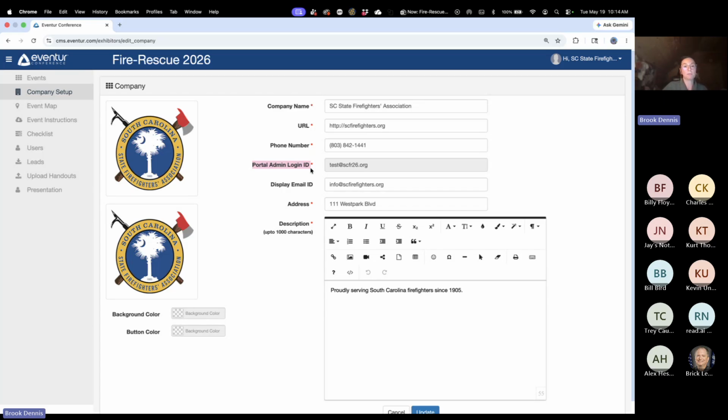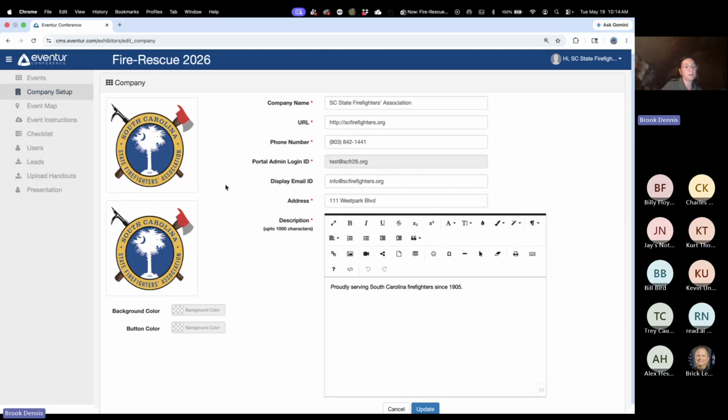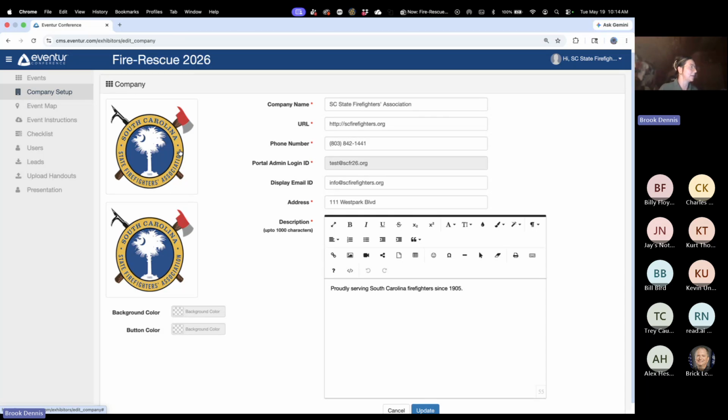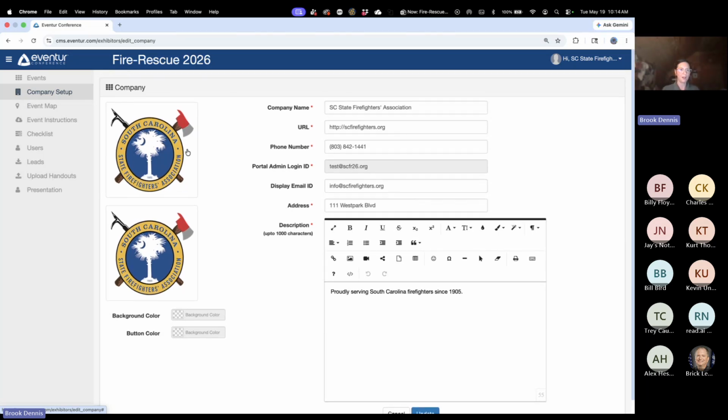That is something I really have been stressing, is to make sure that you update this display email ID. These photos over here, the top one, I think of as your Facebook profile picture. This is going to be the little corner picture that is on the list of exhibitors. And again, we'll see that when I go through on my phone screen.